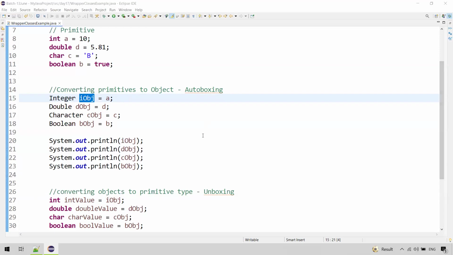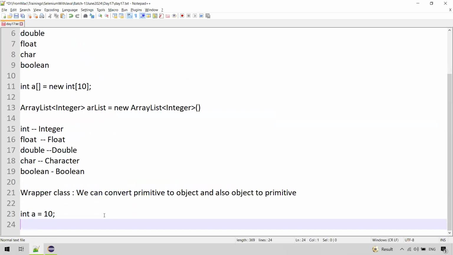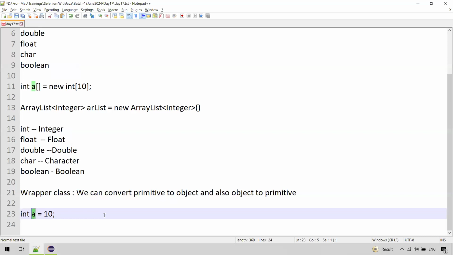Say, for example, let's go back. I have int a equal to 10, right? So with this variable a, what can we do? We can store some integer value, fine. And we can even modify it. As it's a variable, whenever we want to modify the value of a, we can modify it and use it wherever we want. Whenever we use a, the value of a at that time will be used, right?